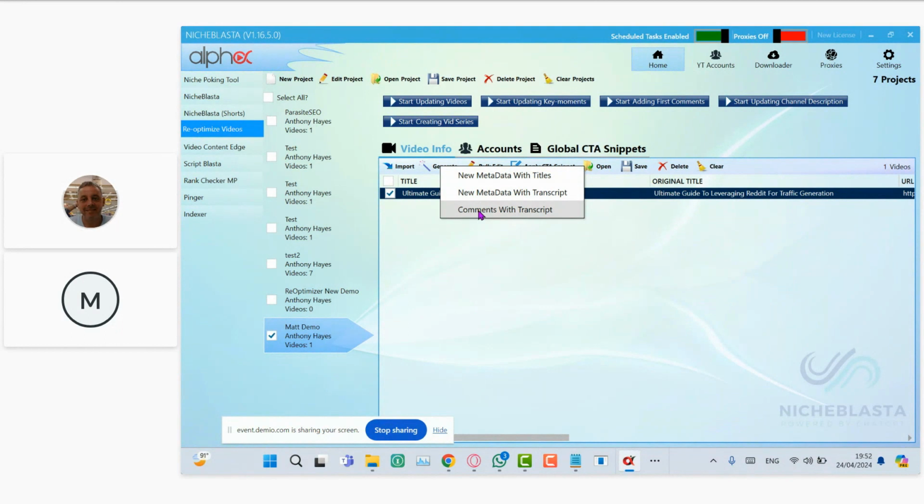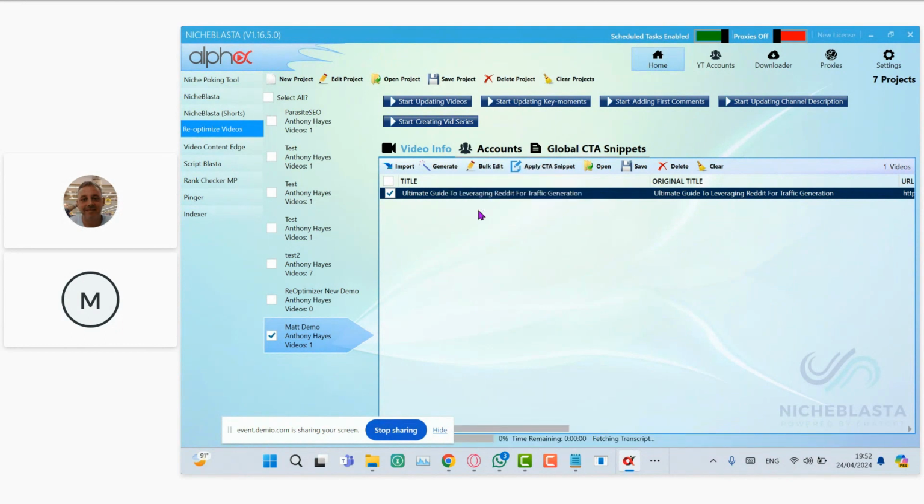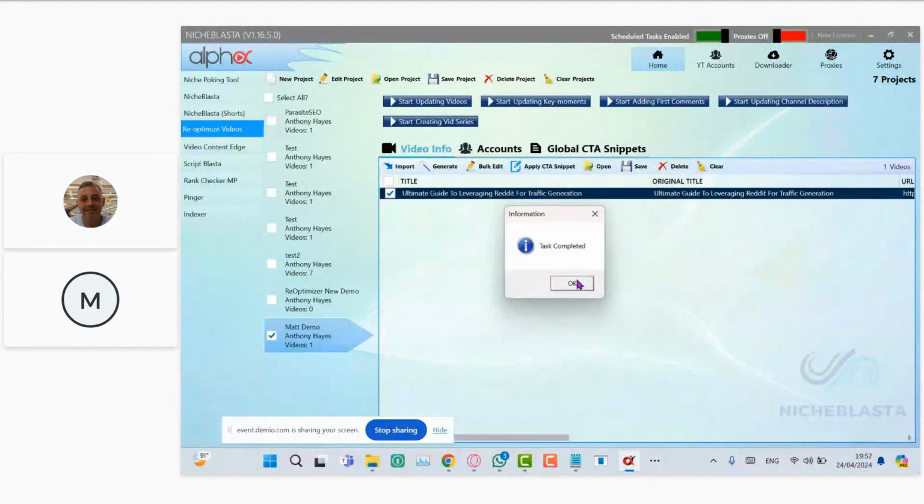So generate comments with transcript. And again, reading, understanding the transcript so that it can create the comment. And then we can just start adding the first comment now that we've generated it.